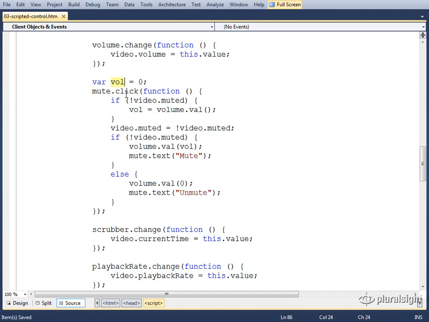I'm going to take the volume value and set that aside at the beginning so that as I interact with these two controls, I know what to go back to should I unmute the video. So the first thing I'm looking at is to see if the video is muted. And if it's not, then I go to the volume slider and I grab the value and set it aside. And then you can mute the video by using this Boolean property of muted. So I'm just taking the reverse of whatever it is. So it'll mute it if the volume is up, and it will unmute it if it's been muted already.